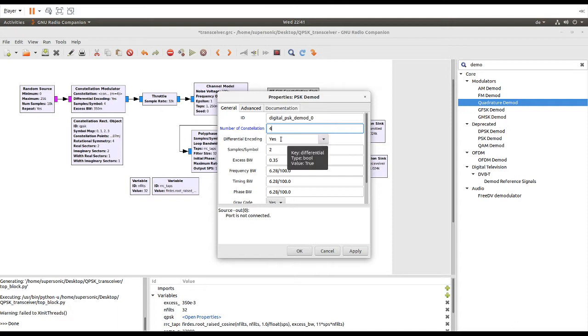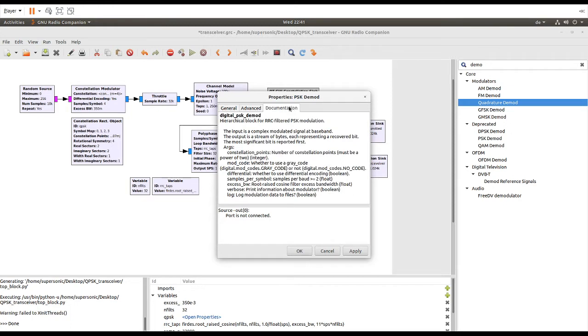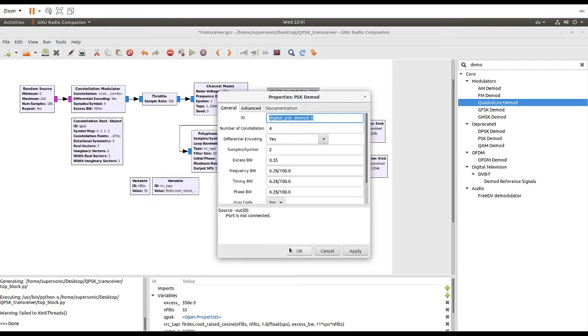So basically the number of constellations that we have seen through this tutorial is just 4. We maintain the samples per symbol at 2, and we leave the rest of our parameters as they are defined.